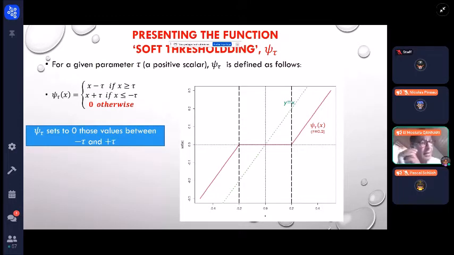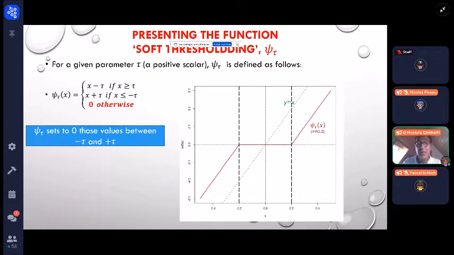Before going on and before presenting the sparse PCA, let me introduce the soft thresholding function. This function is what we have in common with most of the methods that deal with sparse PCA or whatever. This function, for a given x, consists basically in setting to zero those values that are between minus tau and plus tau. I mean, you have a parameter that you choose, and this function sets to zero these values that are supposed to be negligible, insignificant. When x is below minus tau, you have x, but augmented with a value tau. When x is above the value tau, we have x minus tau. So that is the function in red, the function psi_tau.